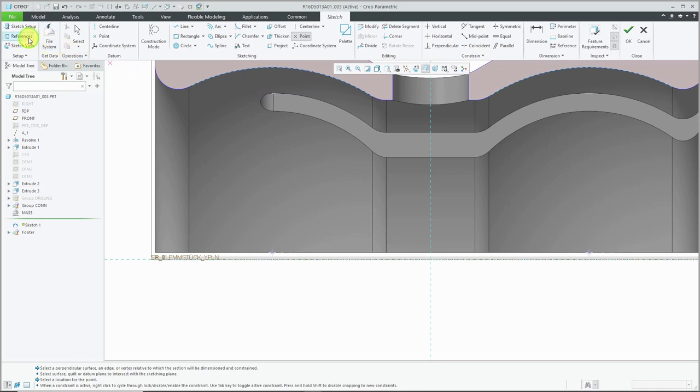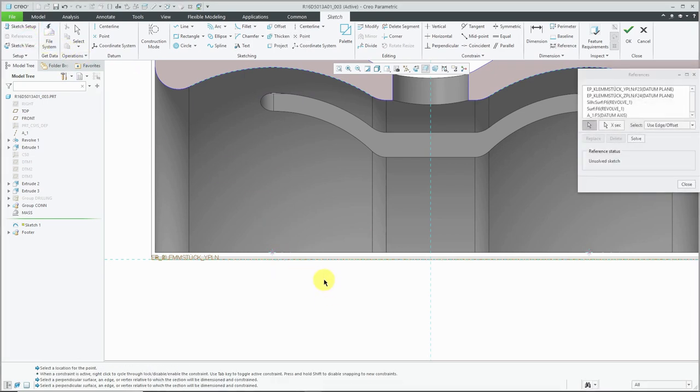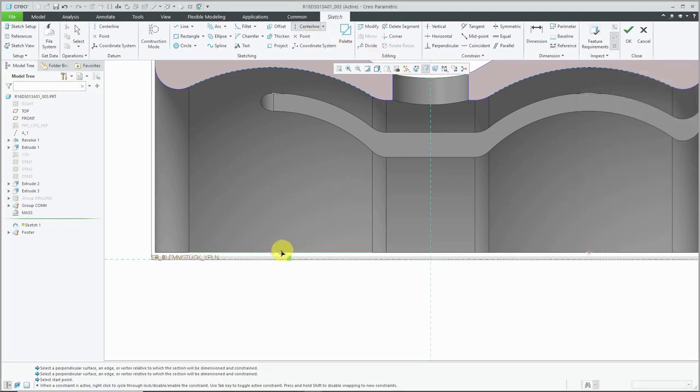And let's also go to our references. I'm going to add in the center axis in here. And throw in a couple of vertical center lines. Just get references to figure out where the centers of those spheres are on the main rotation axis. And that's where I'm going to drop in the datum points.